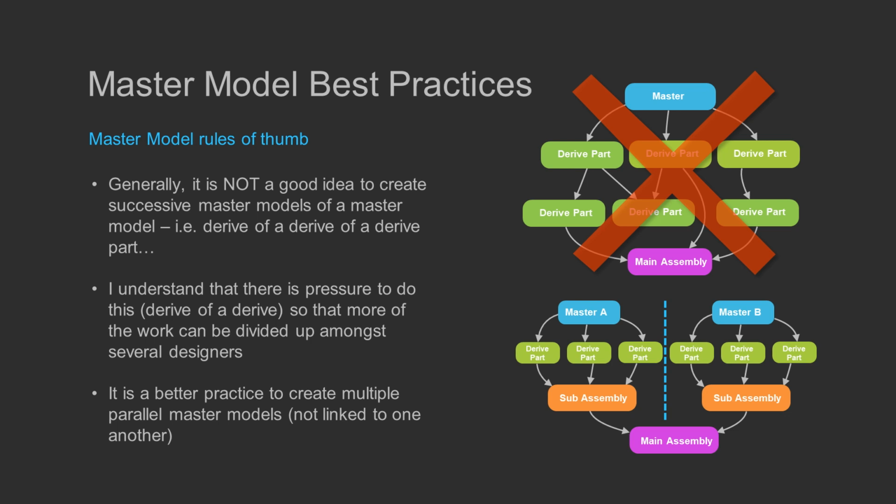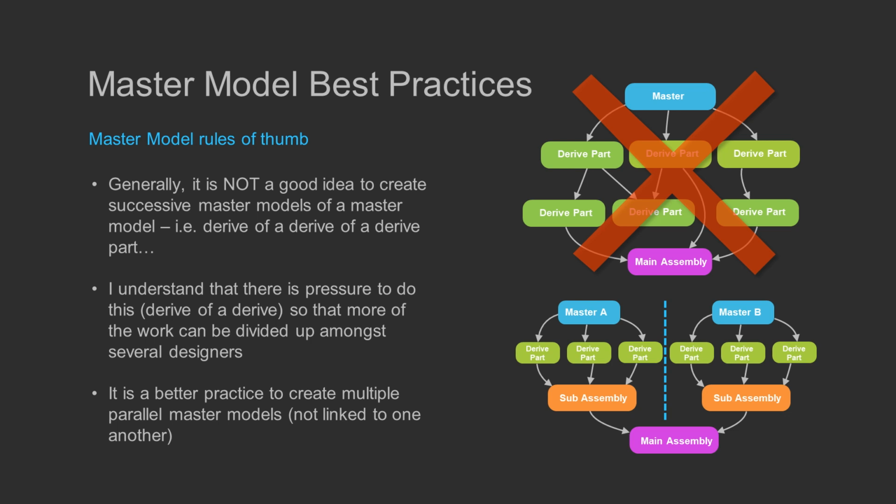I see this a lot, and so we're back at the golden rule. I see the golden rule breaking a lot, and it's usually when you have teams of designers creating multiple master models, and you create master models of the master model. SolidWorks allows this. You can derive as many parts from another part, and you can create a pretty complex chain of dependencies. But it comes with a warning.